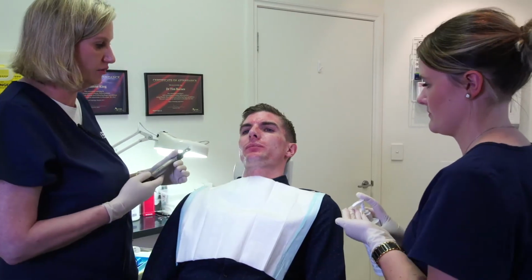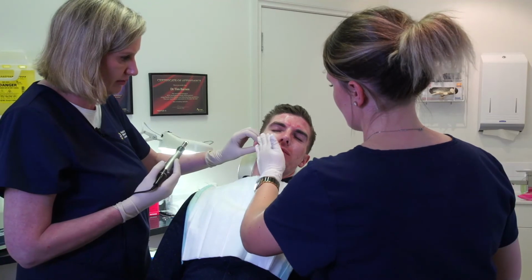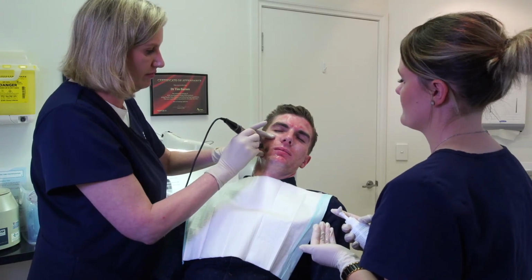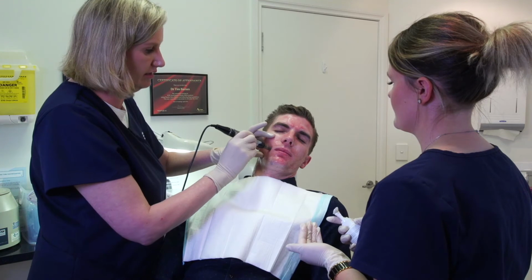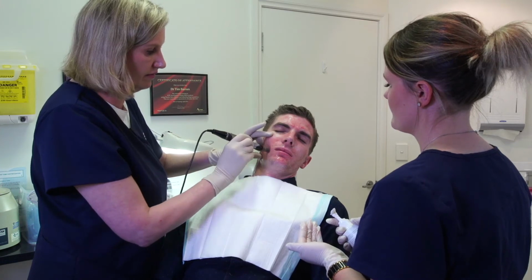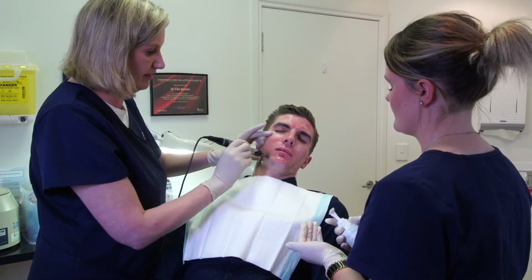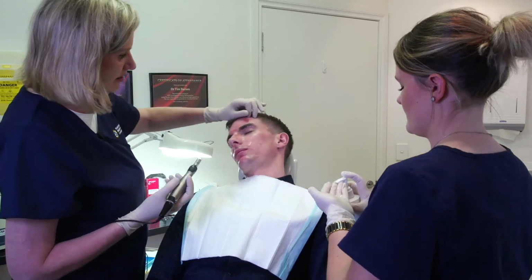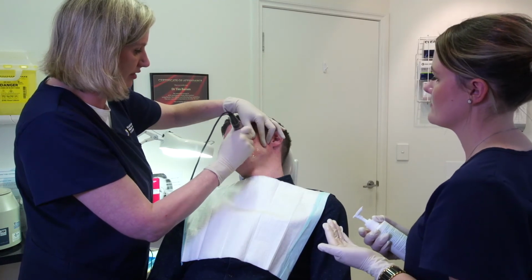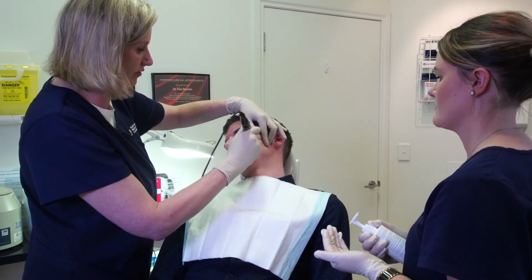Right, so we've done the whole face at 0.5mm depth. What I might do is dial up to 1mm depth and just address perhaps an area where I saw a little bit of scarring. It feels a bit, can you feel that deeper? It's a bit more prickly. And so you can see that the microhemorrhage is going to be a bit more apparent where you dial up that depth a bit more. And other side, it's just a few tiny little, very shallow scars from acne from his teenage years that will help improve around this area.